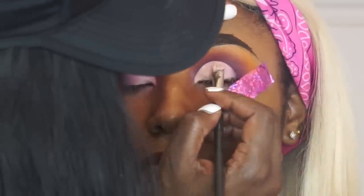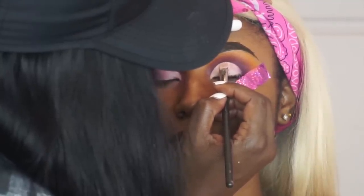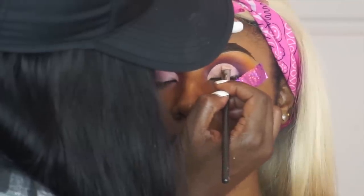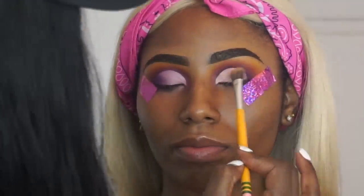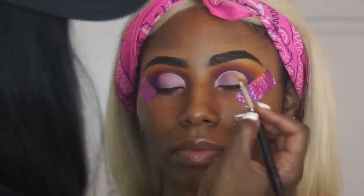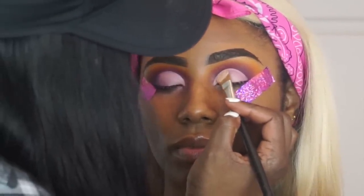Usually, one eye will come out slightly different than the other, or just slightly better than the other. And don't stress yourself if you have to go ahead and wipe the other eye off. It happens. Nobody's perfect. But if it's only a slight difference, I just leave it alone, because in the end, it's not going to be that noticeable. Unless they're completely two different shapes, it's not going to be that noticeable.